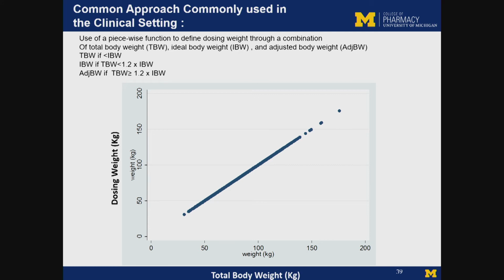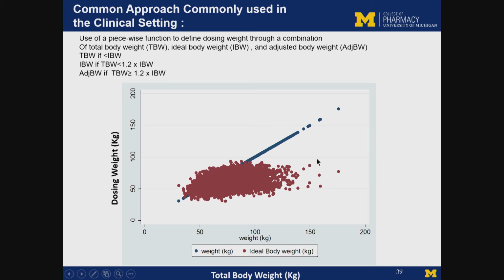So I want to highlight again what's been done in the literature, just to show that there is some harmonization in the principles that I've laid out in this lecture. One of the approaches that's often used in pharmacy is using a combination of total body weight, ideal body weight, and adjusted body weight. Now you can imagine if you're using total body weight to dose a drug, as a person increases in body weight, you would get a proportionate increase in the dose of the drug. And clearly that's not necessarily a good idea, especially in the extremes of weight.